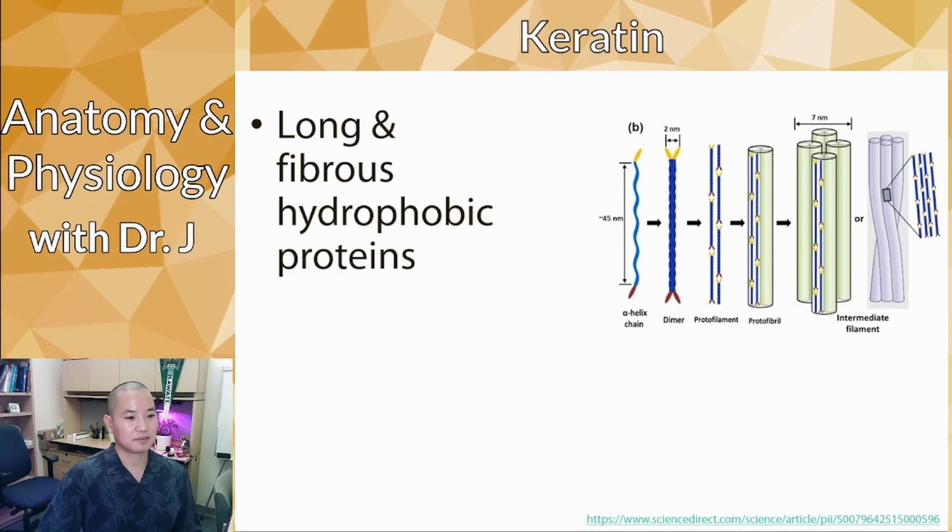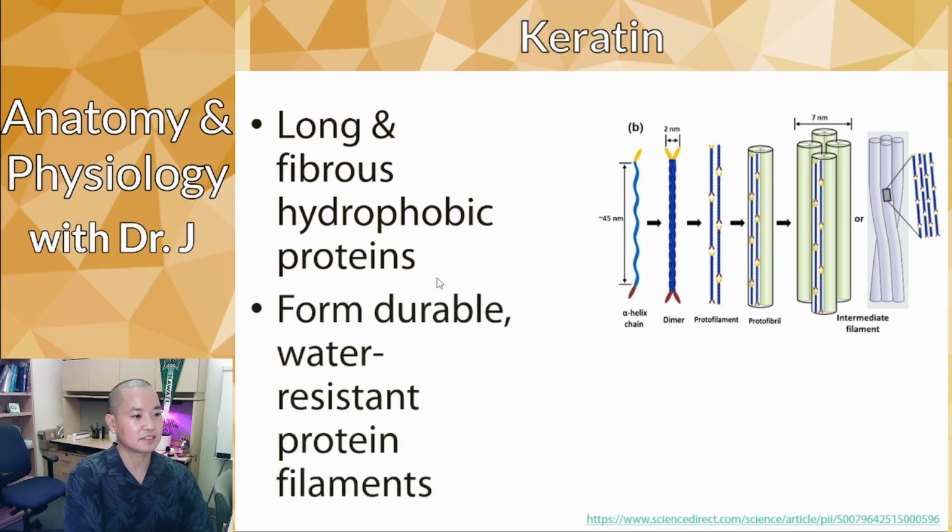Here we have one single polypeptide of keratin, and it forms these little wraps around each other and starts to form these longer cables. So these form these keratin filaments. And the cool thing is, why do I make a big deal about hydrophobic? Because remember, hydrophobic means that a chemical does not like associating with water, so it's going to repel water.